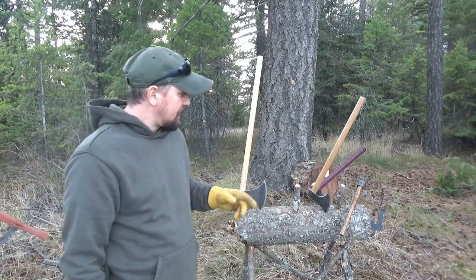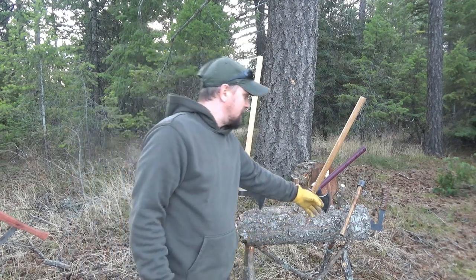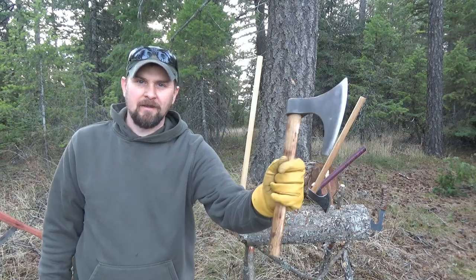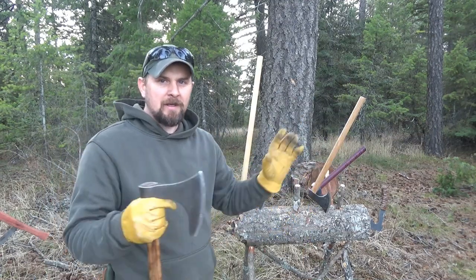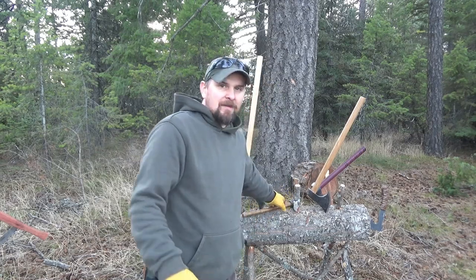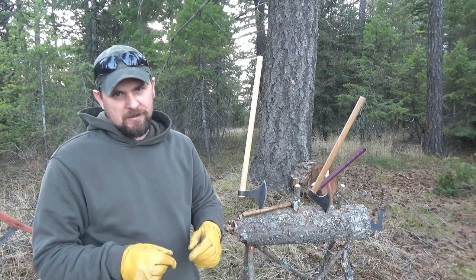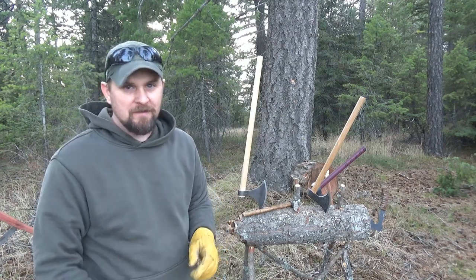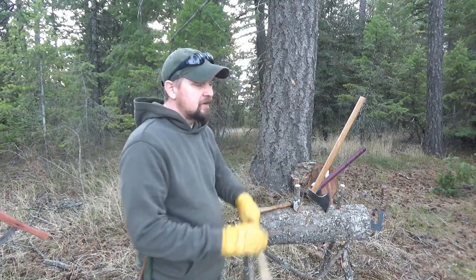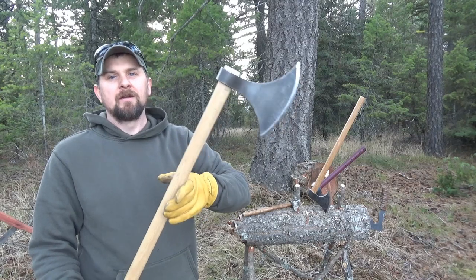All right, last time, I want to head this off straight away. Last time, when I did this axe, I had a lot of people in the comments making all kinds of crazy comments. First off, I want to say I am not convincing you to go out and buy one of these axes to purposely use it for camping. The intention of this video is to see how well this works for camping, okay?